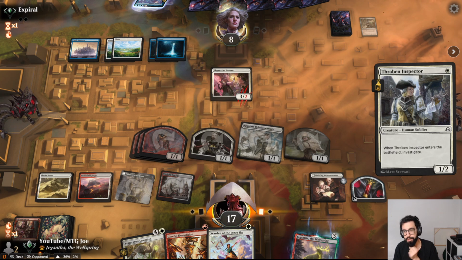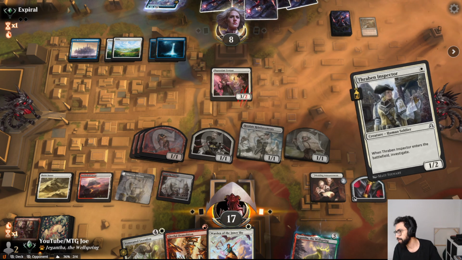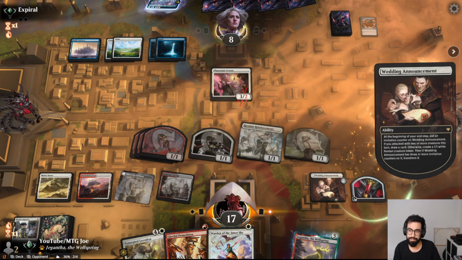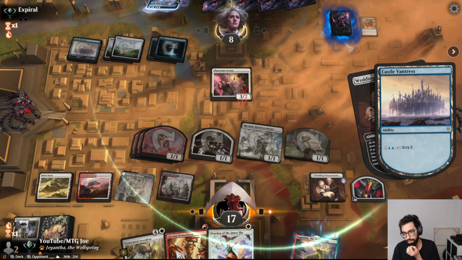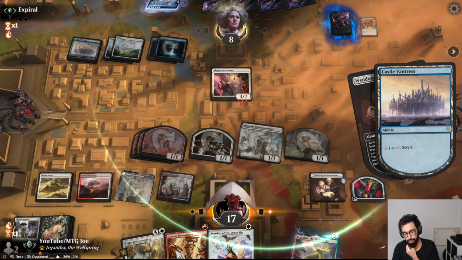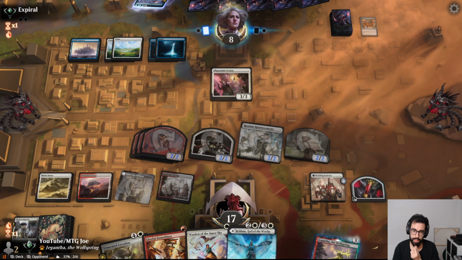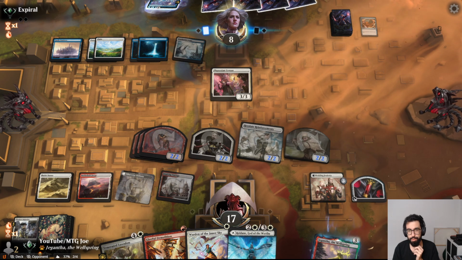I cast Thraben Inspector. I draw two cards. Well, that counts as your spell for the turn, so I guess you get a scry here. If we draw a land, I'm going to loot it. If we don't draw a land, I'll actually, no, I want to keep this around. Redain's not bad. I can cast Redain, tax them, if they don't have a sweeper.